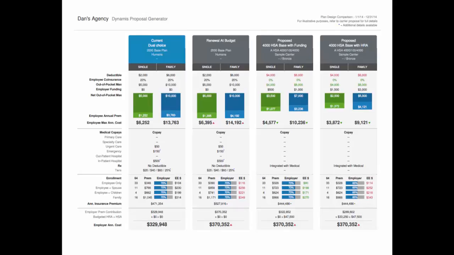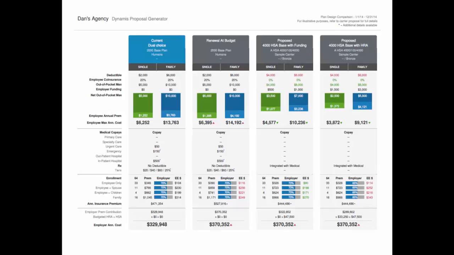If you take a look at the top, we start with outlining the deductible, coinsurance, and out-of-pocket maximum. To that, we include any employer funding to come up with a net out-of-pocket max similar to what we do in the dashboard. To that, we are now able to add the employee's annual cost and really combine those two impact points to come up with employee maximum annual cost. That really represents a true potential exposure for an employee in terms of claims and what they pay for that coverage. Employee max annual cost actually allows us to have another metric to measure plan designs by.